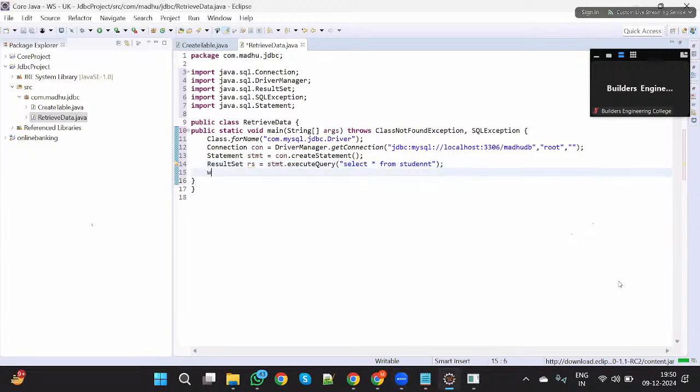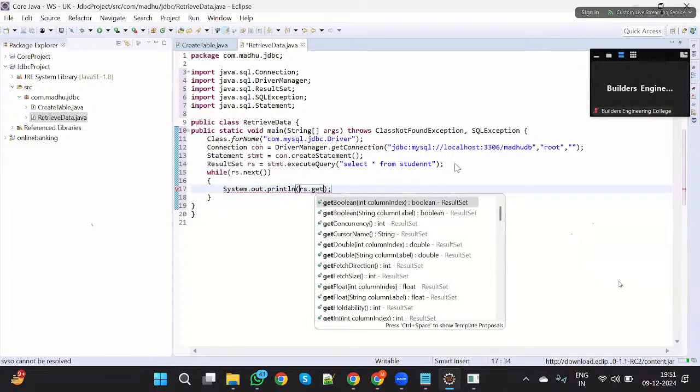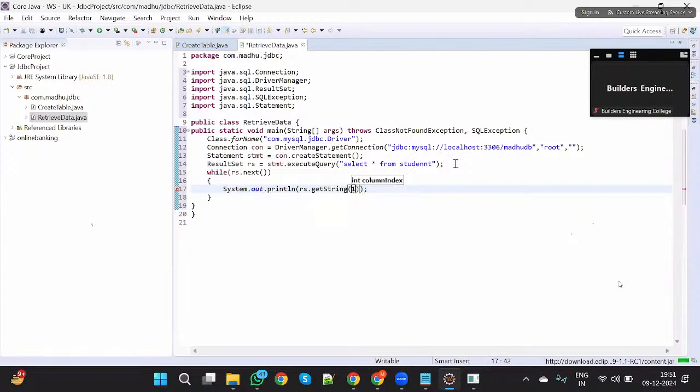Now we don't know how many records we are having. While of rs dot next, read each record, rs dot getString of 1, getString of 2. Like this, we need to read the data.